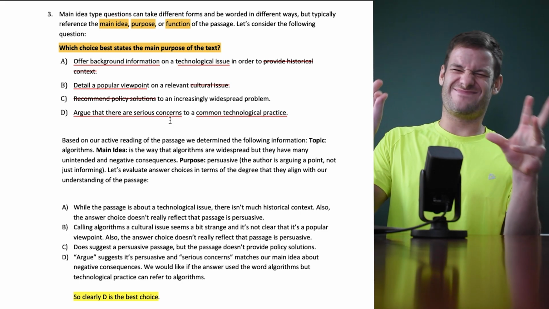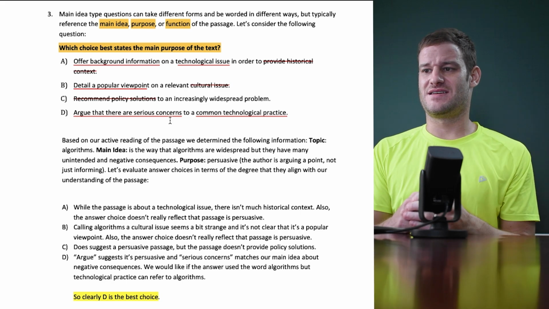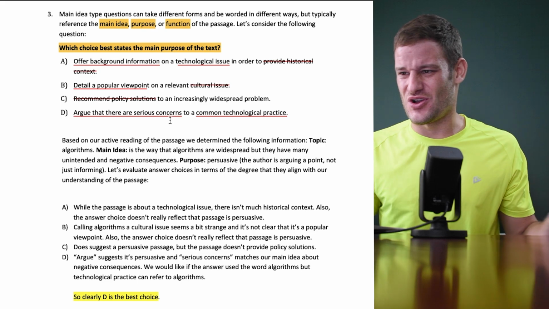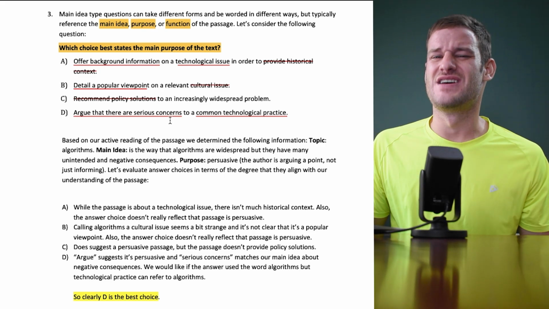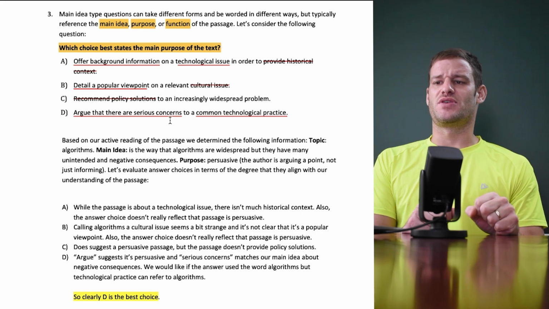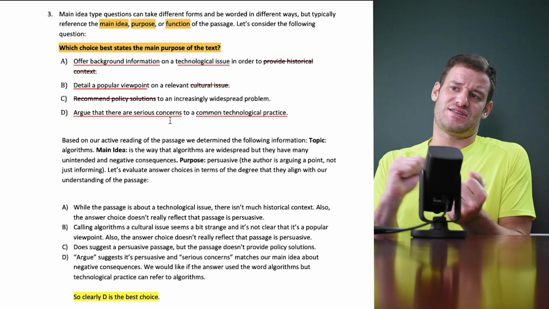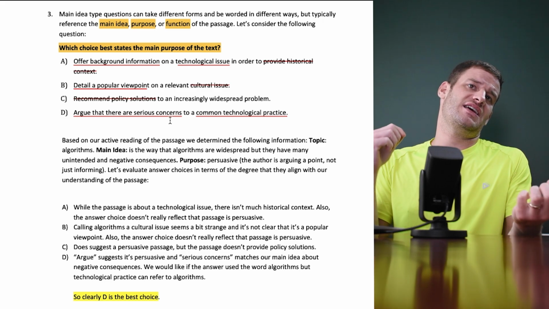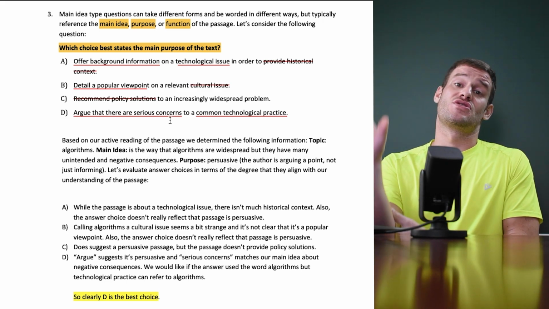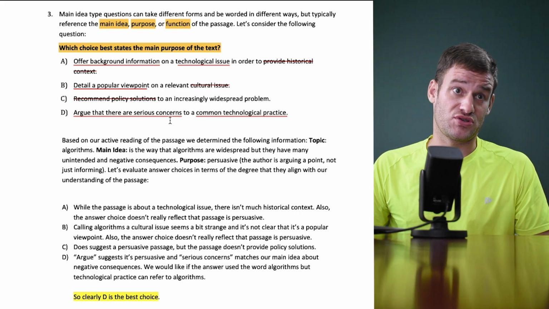B, not, again, incorrect necessarily. It's not correct. The cultural issue is weird. The popular viewpoint's weird. So yeah, you can see D is a lot better. But you can see my mindset as I'm doing that. I'm not thinking D is perfect, right? And in many cases, if you ask a student to write their own answer, you would probably write a better answer than the answers that are provided in the multiple choice.